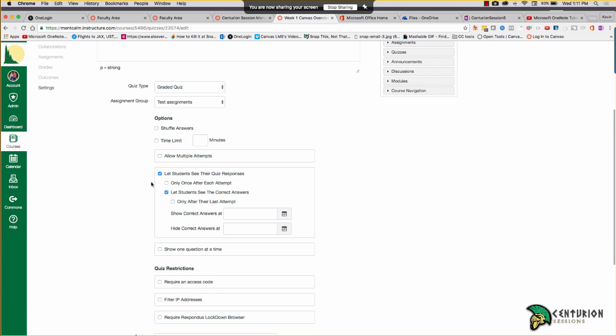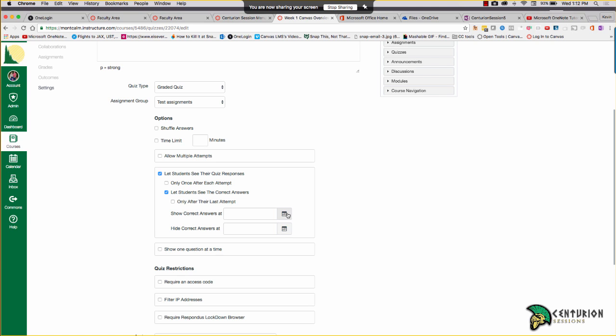Okay. Moving on down, you can also allow students to see their responses to their answers. And then there's different settings for that as well, as far as only once after each attempt, or maybe they can view them multiple times. You can also create a window for the correct answers to be displayed. Maybe you want to make sure that everyone is done with the quiz before these items display. So you've got a class taking it, and you don't want students to be able to view their answers immediately after. You want to make sure that the time window has closed on all students taking the quiz or the test or the exam, and then be able to view the answers.